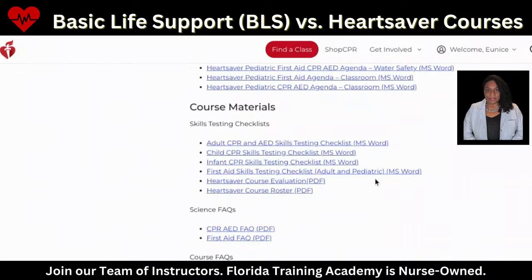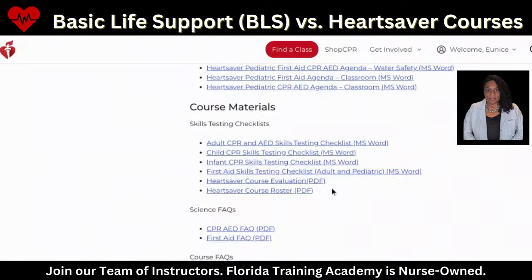First aid is a separate course, you all, but it falls under Heartsaver. So, yes, you could actually teach first aid only, and they also have a first aid for adults and a first aid for pediatrics. Or you could teach the combo course. So, when your training center is asking you what type of Heartsaver card do you need, this is why, because it could be Heartsaver pediatrics, it could be a Heartsaver adult, child, and infant CPR, or it can be a combination of all of the above.